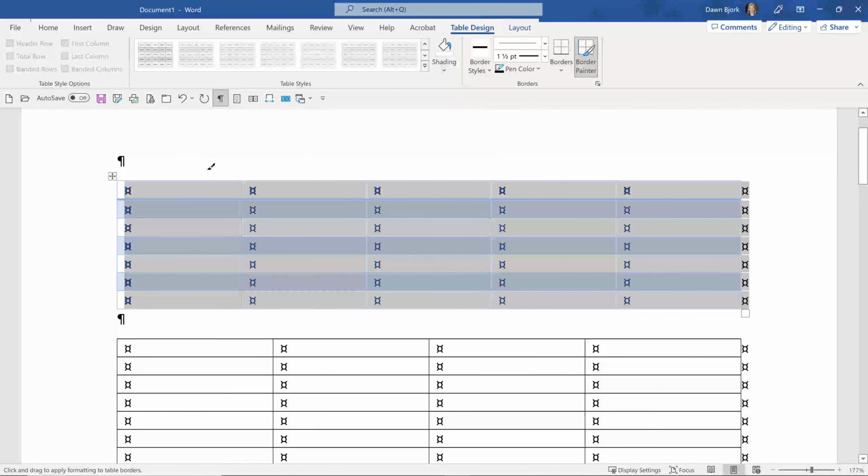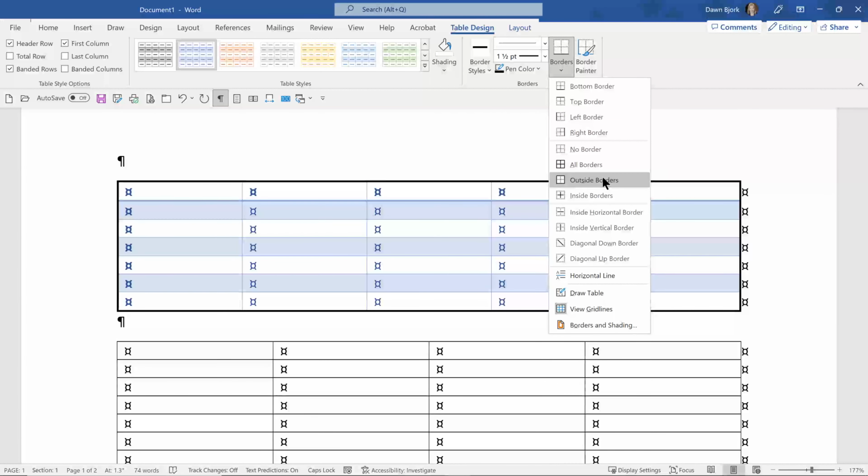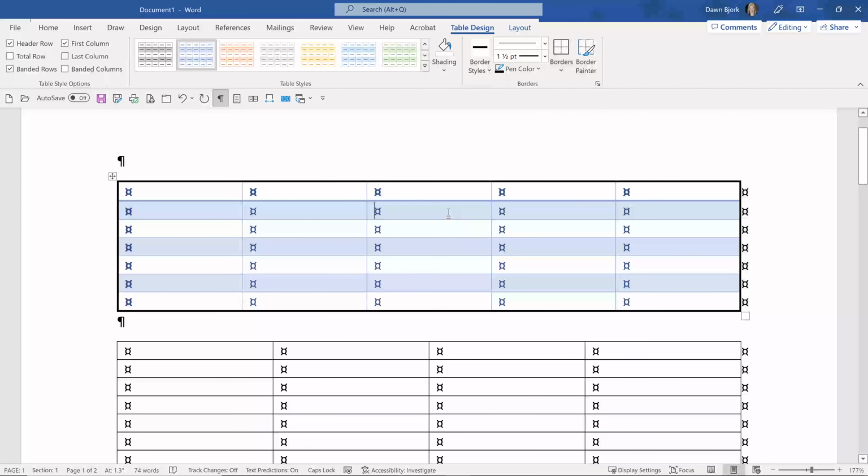Then we go to, and here again, I could paint this. So notice how my mouse has become a paintbrush. I could just paint and click on that, but I'm going to have that border style and then go to borders, and here is outside borders. Now notice I get a preview of what that would look like as well. And look, notice all the other possibilities. Where do I want to apply those borders? You have the option, you could say, put everything to no border and then add borders as needed. So that becomes another possibility for us.